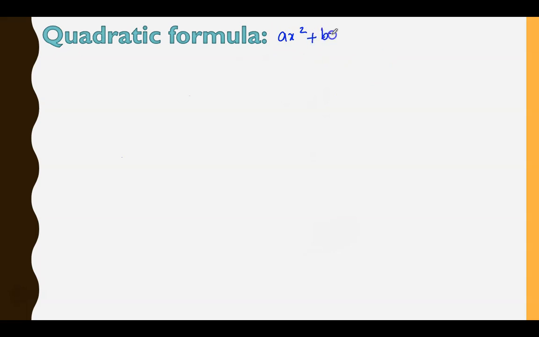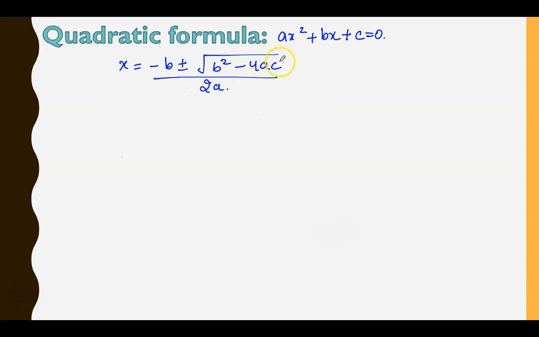ax square plus bx plus c equals to 0, then to find the value of x the formula is minus b plus minus square root of b square minus 4ac upon 2a. Now this is the formula for your quadratic formula. That means if any of the equation is of this form, then you can just substitute the value of a, b and c और आप इन तीनों की वैल्यू लेके इसके अंदर सब्सिट्यूट कर दो और आपके पास आपकी वैल्यू ऑफ x मिल जाएगी. बहुत ही इजी सा क्वेश्चन हो गया, करेक्ट.